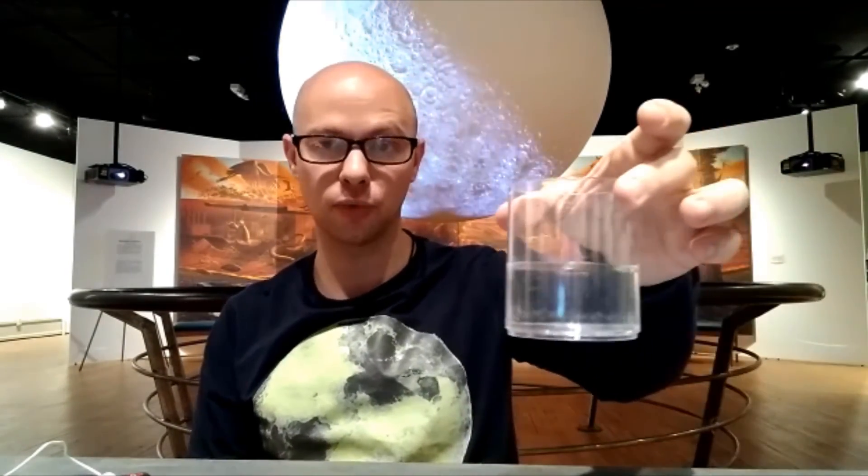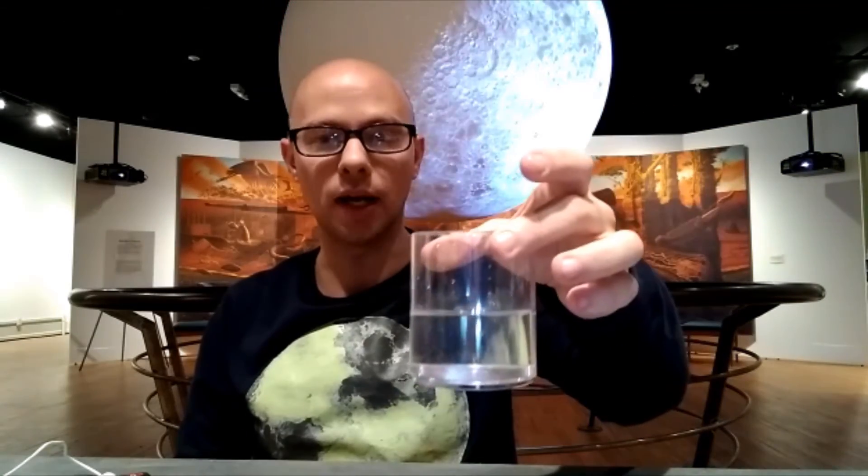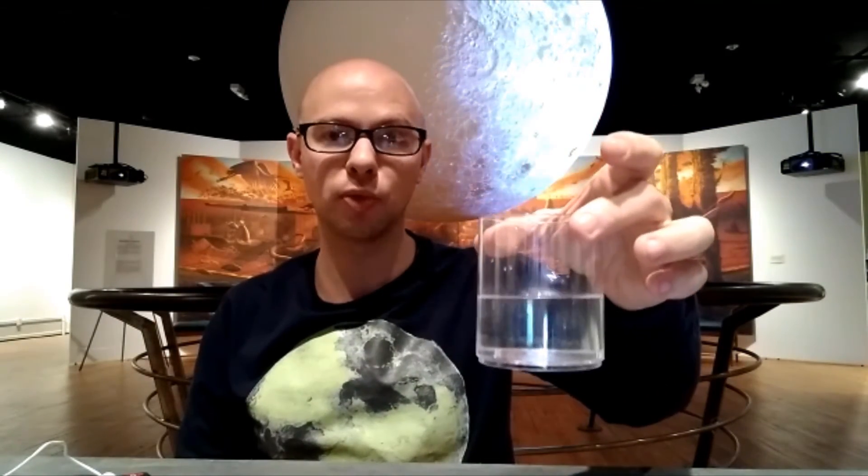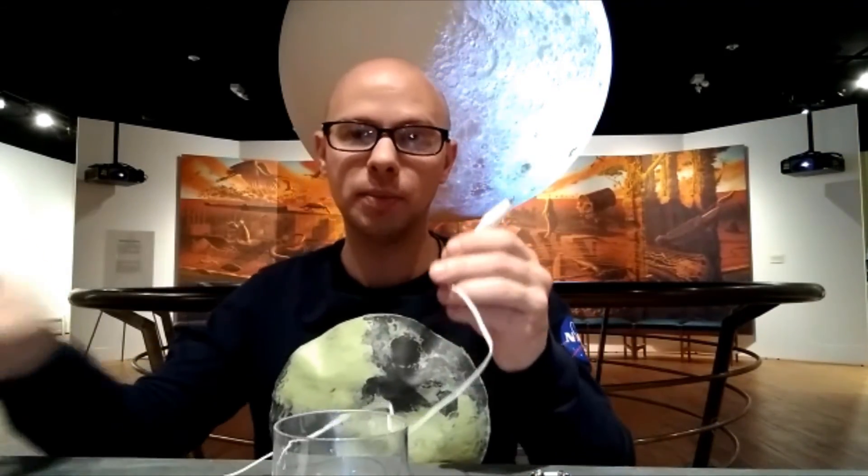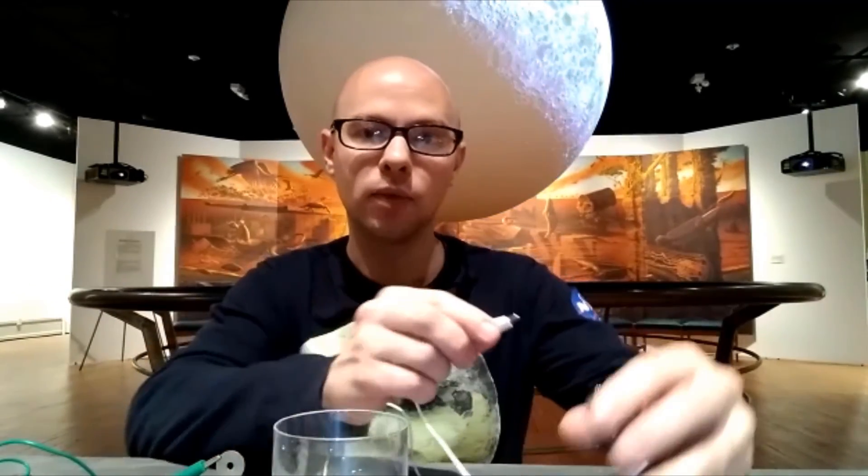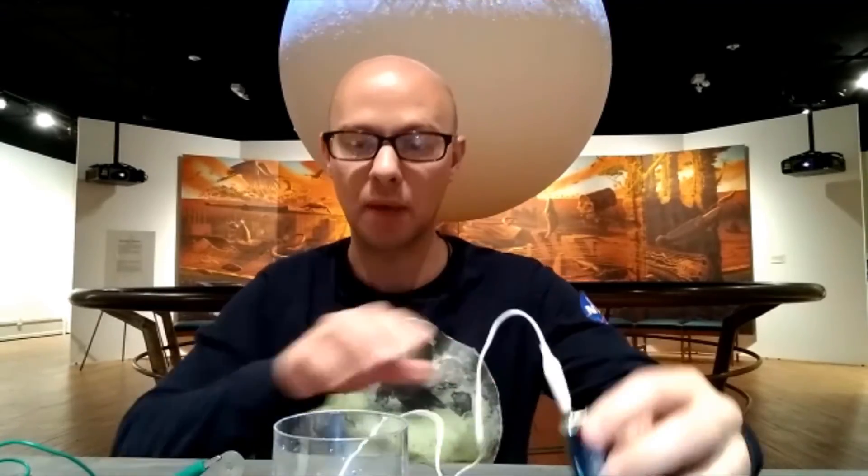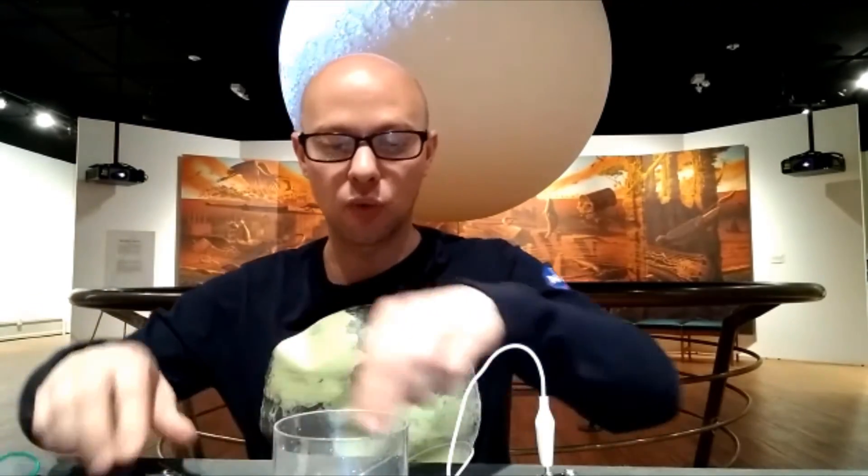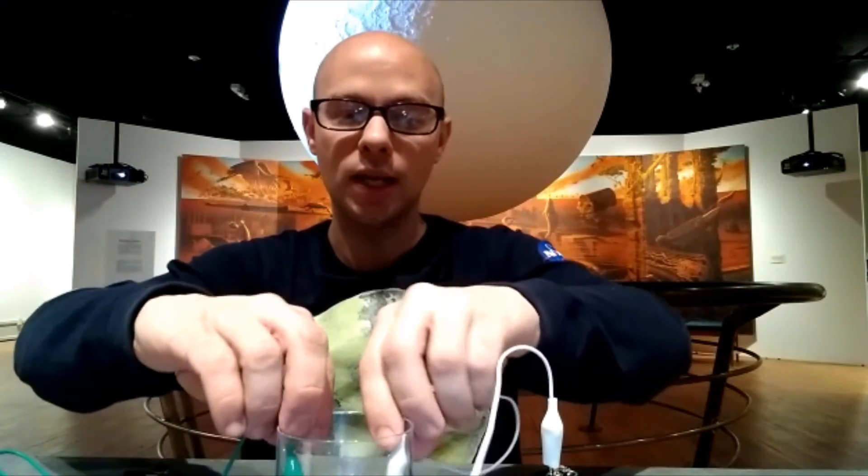In order to do this activity, you're going to need a container to which you can add 100 milliliters of water. And you're going to need to add one tablespoon of Epsom salt to that water and then stir until it's completely dissolved. The reason we add the salt is we make the water electrically conductive. We're also going to need a 9-volt battery and we're going to need two alligator clips and two washers. And we're going to connect one end of our alligator clip to the battery and the other end to the washers. And we're going to put those washers in the water.